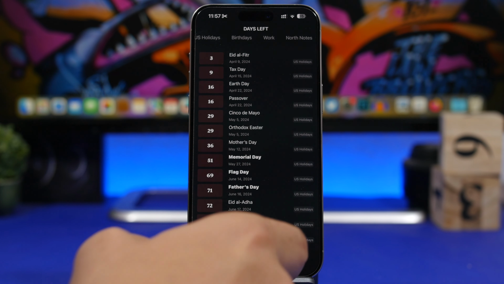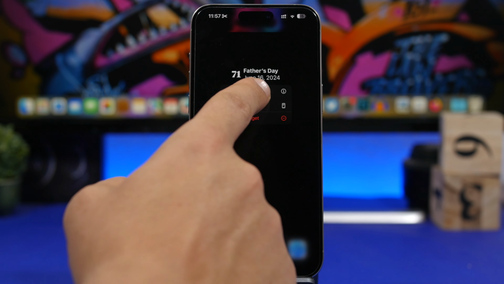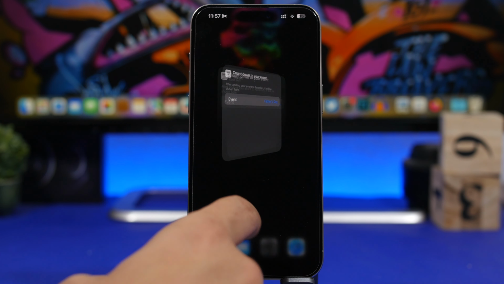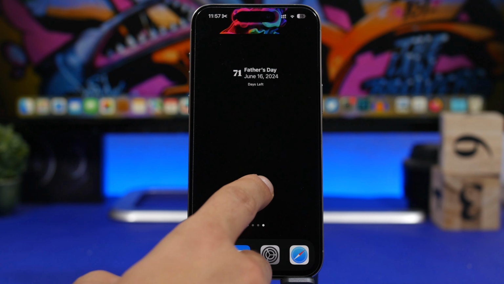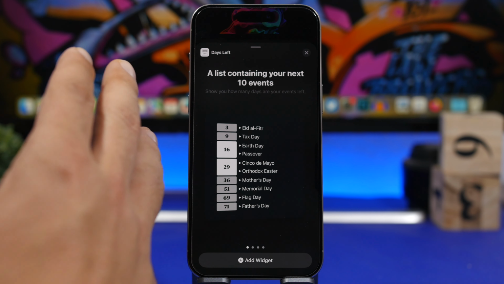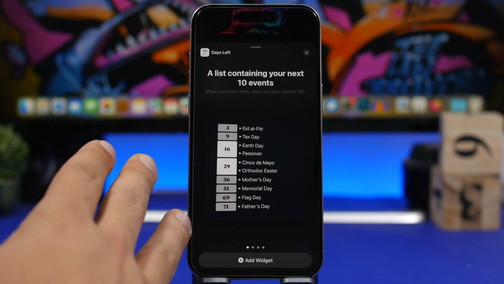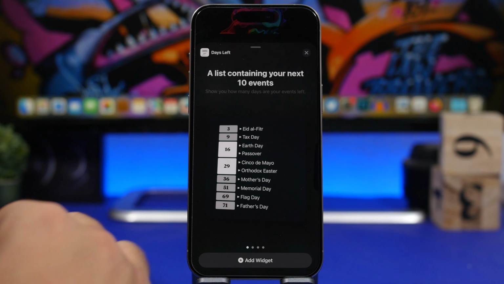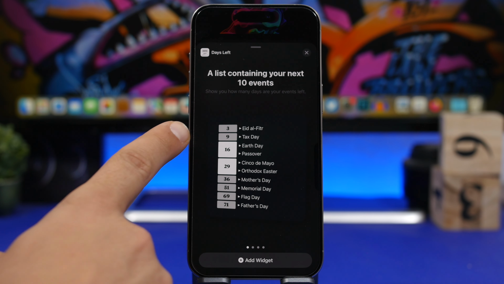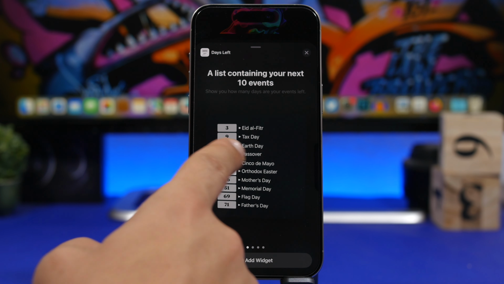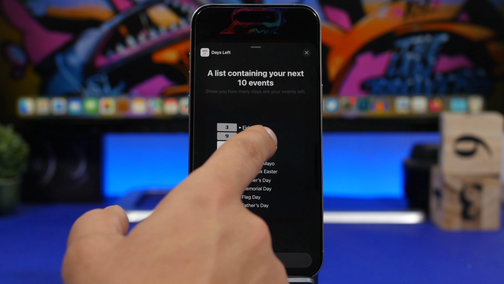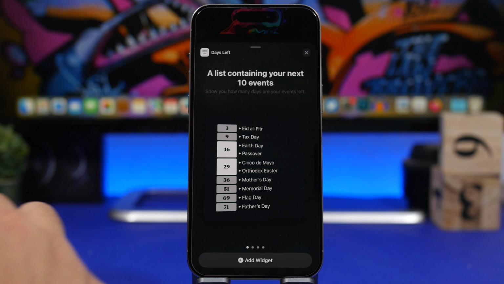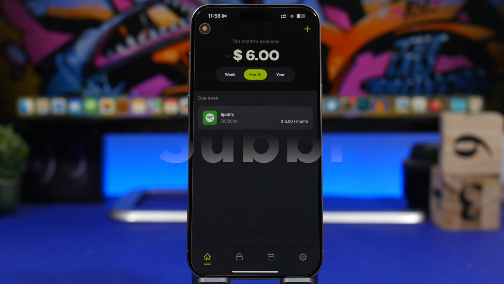So you tap and hold the widget right there to actually go to the edit mode, and then you can choose any one of your favorite events and display them right here under your home screen. It also offers this bigger widget which will actually show you 4 of the most recent upcoming events you have on your calendar, which is actually pretty awesome. So you can see it even shows the same day with 2 events right there. So you can see on the 16th there are 2 events. It will show them right here. So it's pretty useful.